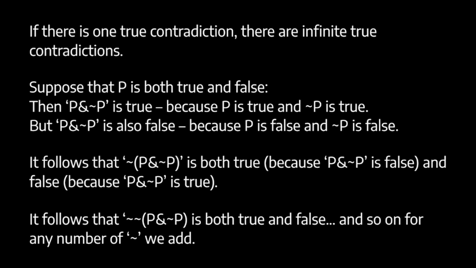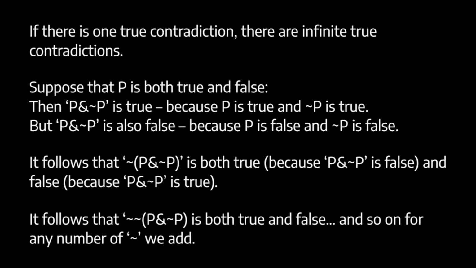But it will also be the case that, if we say that P and not P is true, because obviously P is true and not P is true, well, it's also going to be the case that P and not P is false. Because, since not P is true, P is false, and since P is true, not P is false. So both P and not P are false. And if any conjunct in a conjunction is false, the conjunction as a whole is false. So the conjunction P and not P is both true and false. So in other words, if you start by saying that P is both true and false, you can derive that the conjunction P and not P is both true and false.